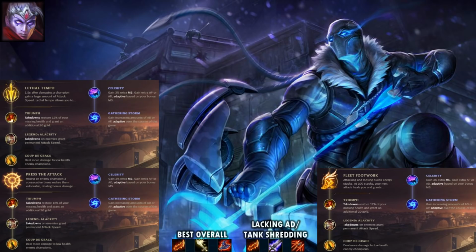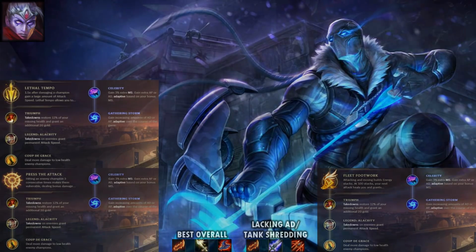And then for the keystone on Varus, it's kind of all over the place here, so some pro players are running Press the Attack, some Fleet Footwork, and then some Lethal Tempo. Press the Attack is what's doing statistically best in solo queue for this patch though on Varus.